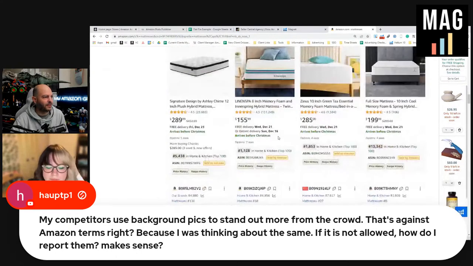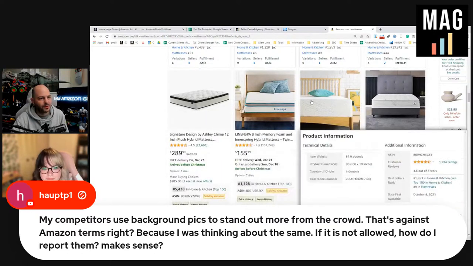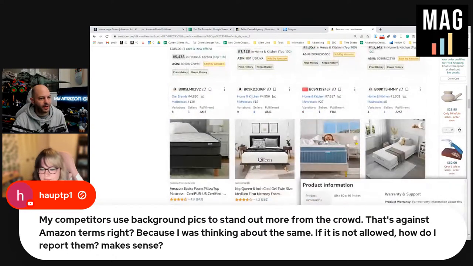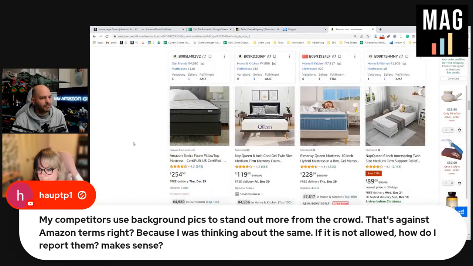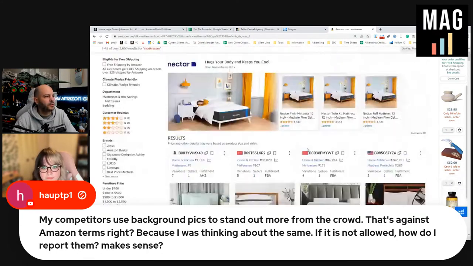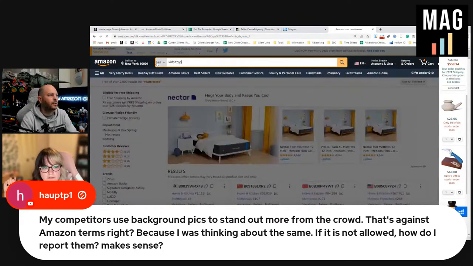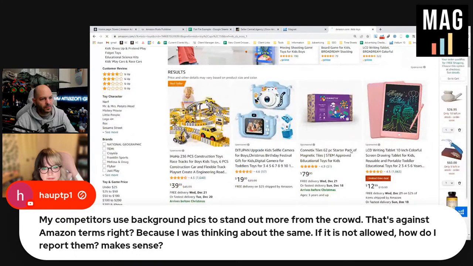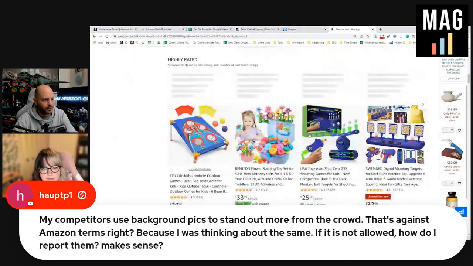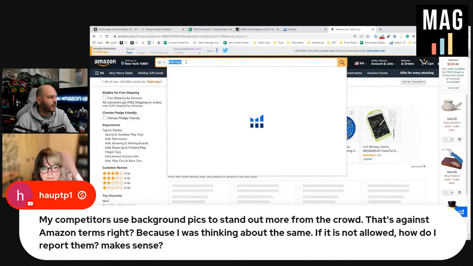Almost every, because this is what mattresses used to look like. It was just a picture of the mattress. And as soon as people started doing this with bedroom settings and all that, or people sleeping on them, obviously conversion went up. You can relate to these much more than just a picture of a white mattress on a white background. This is spreading to all categories. Shelving's another one I've noticed. Oh yeah, shelving. Here's kids' toys. There's a picture of the little kid in there. Here's a girl playing with some flowers. Shelving, like Faye said.